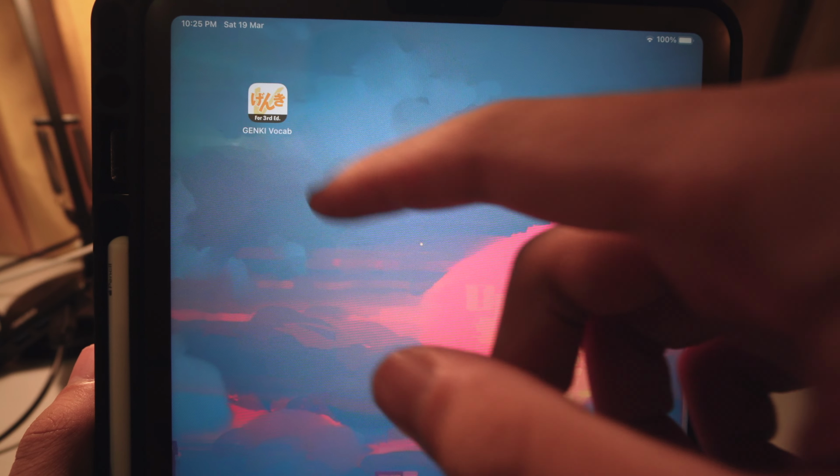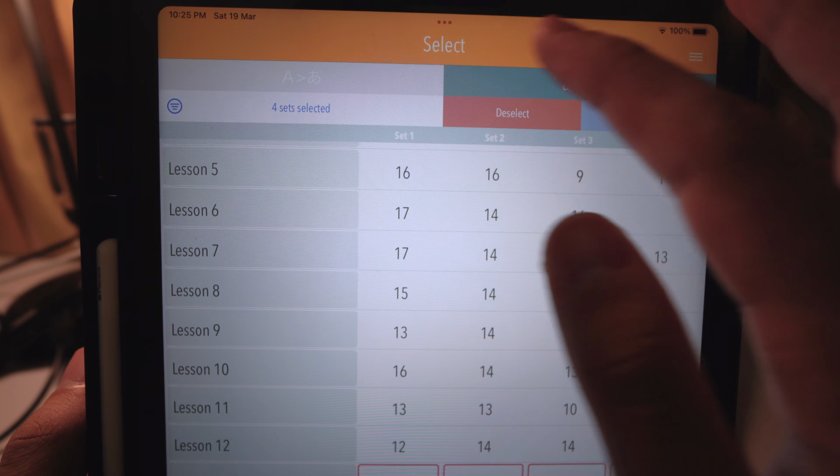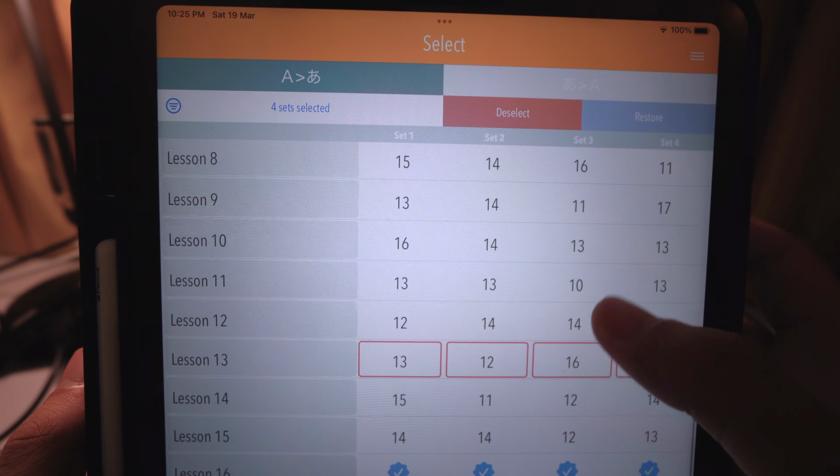It is paid though, it's not free, and at first I was skeptical of buying it, whether or not it was useful. It's certainly not really worth the price. I think you can get by just fine by using the Quizlet flashcard. However, if you wish to try it out, you may. And basically, let me find my iPad here. You have these two tabs up here. You can either have the face being the English words and the back being hiragana, Japanese characters, or the opposite.